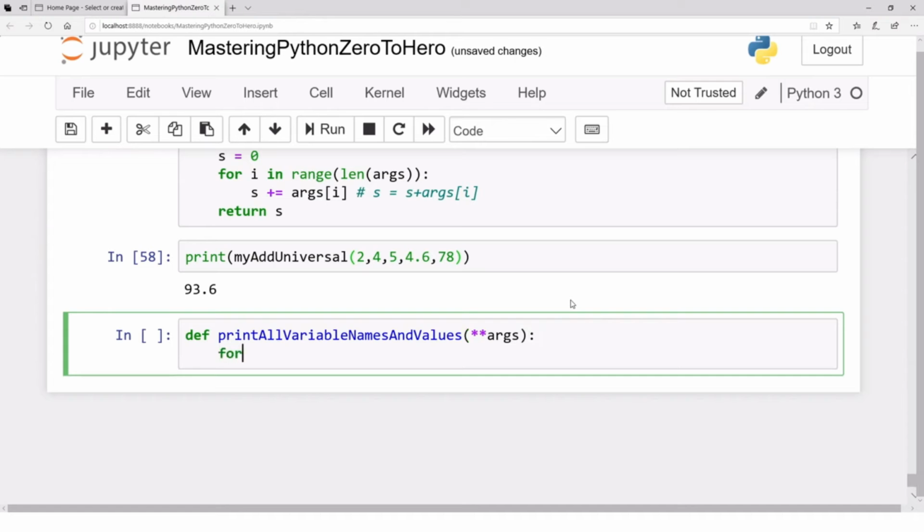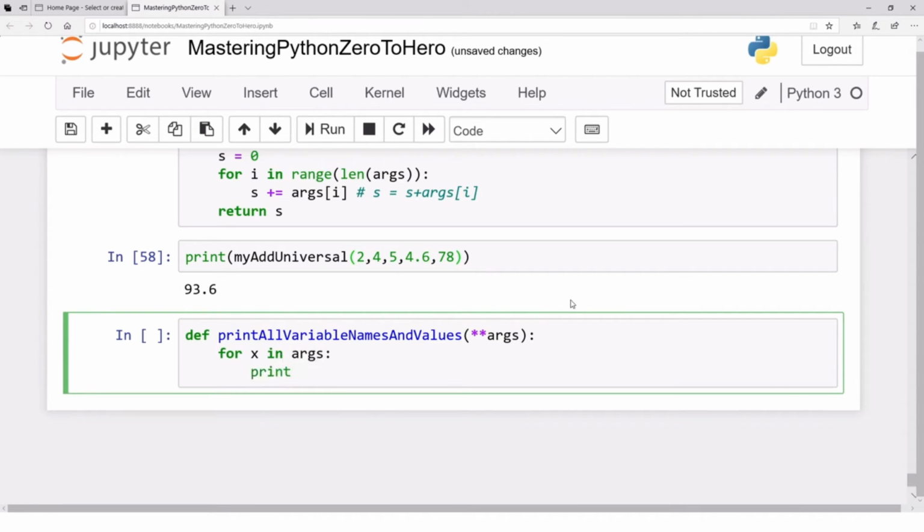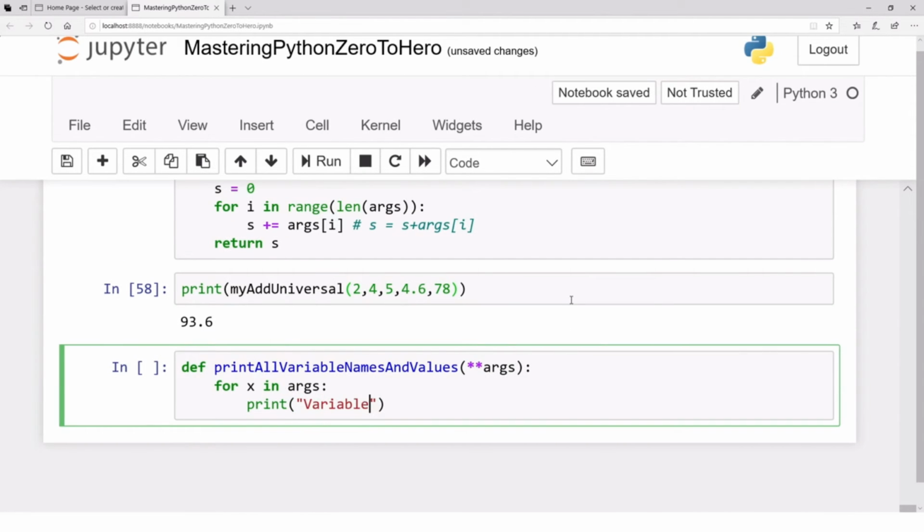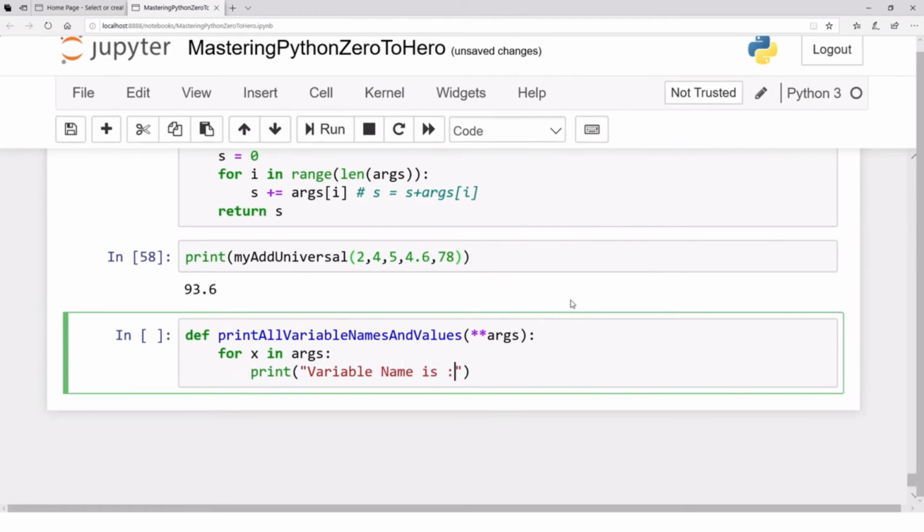Then what we do is for x in args, just print variable name is, just print x, and then continue, and value is args of x.